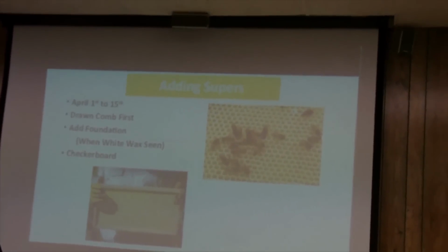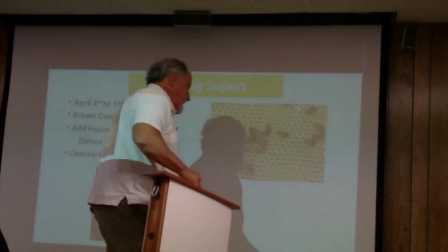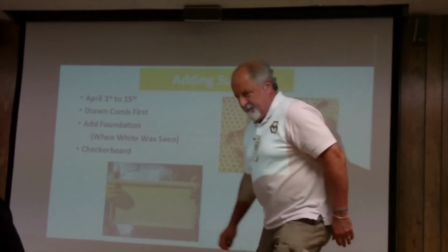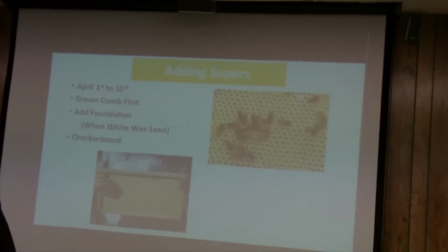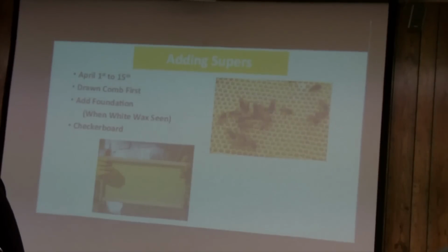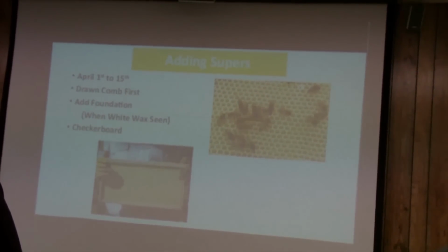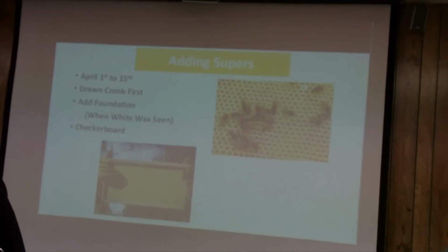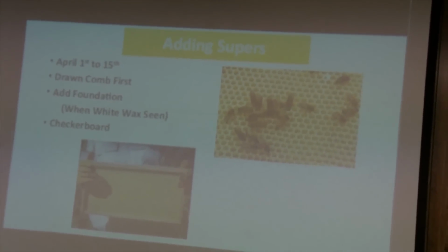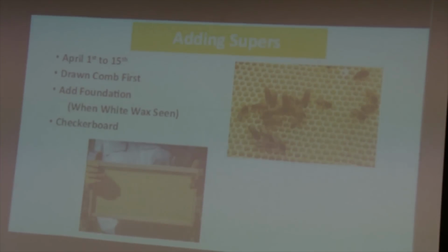I'll move this out of your way. The other thing is a technique that Walt Wright developed, and he had written some articles about it. You could probably Google Walt Wright, and he can tell you about checkerboarding. Let's say you have a super on, and you're going to add the next one. Instead of just putting it on top, you mix the frames. You put the full ones to the outside, then you put an empty one. Full one, empty one. It's checkerboard. You're mixing the full ones with the empty ones. You'll have that in the two supers.